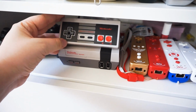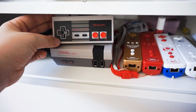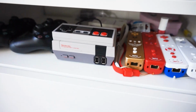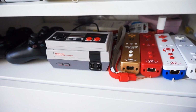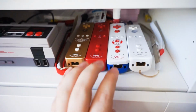Then there's my NES Classic, or as it's called in Europe, NES Mini. Super happy to have that, and it's not attached to the TV because I take it out and play with it on the couch. I have a really long HDMI cable, so I can take it to the couch and play it like this. And there are my Wiimotes and some nail polish and stuff.